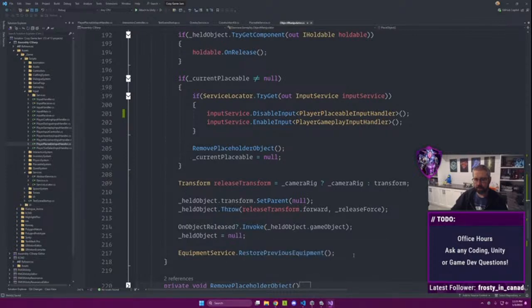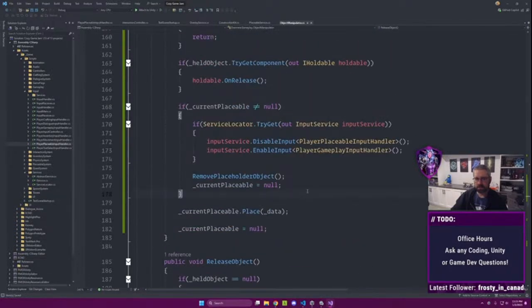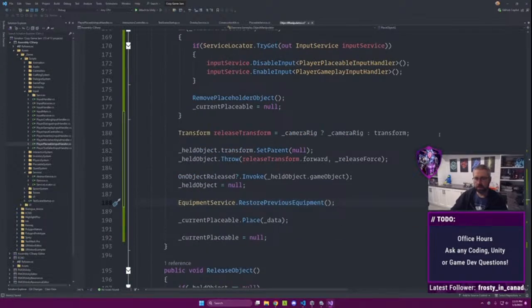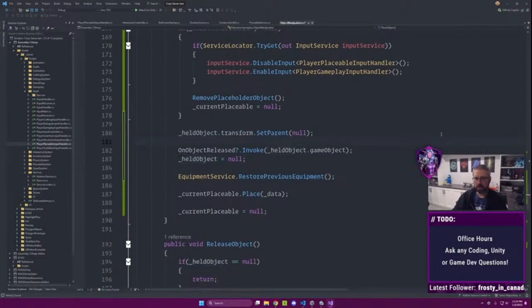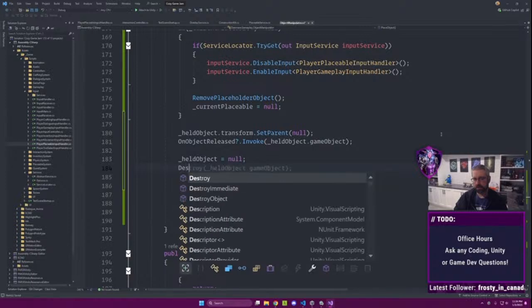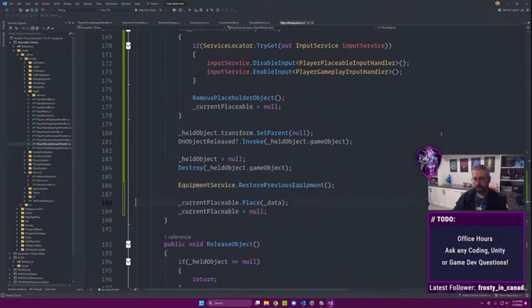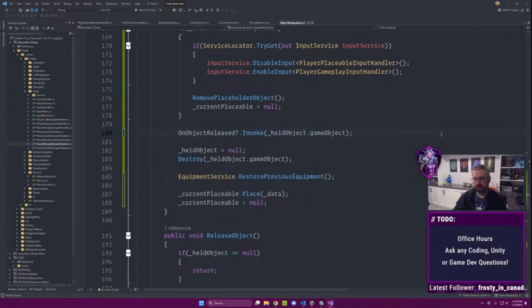And basically, we want to do all this, except for the throw. So we're going to do this, this. And actually we're going to destroy the game object, so we don't even have to unparent it.